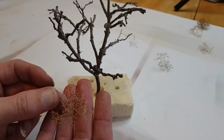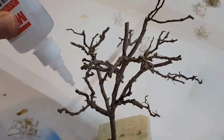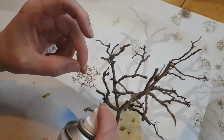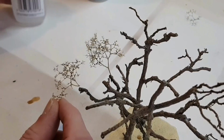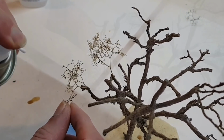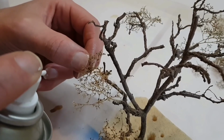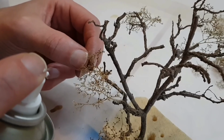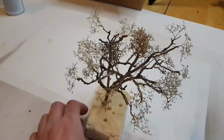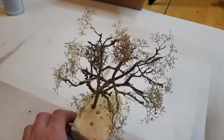Taking small pieces of seafoam, these are then glued onto the ends of all the stems and of the armature. I'm aiming for a fairly open canopy, so fairly small pieces are used and fixed on. Once covered, you'll end up with something that looks like this.